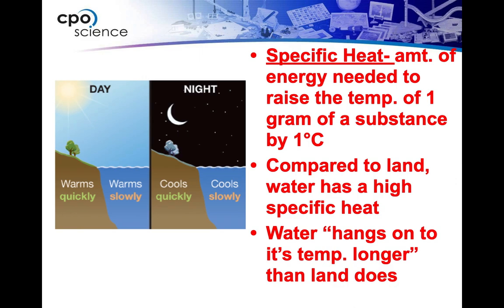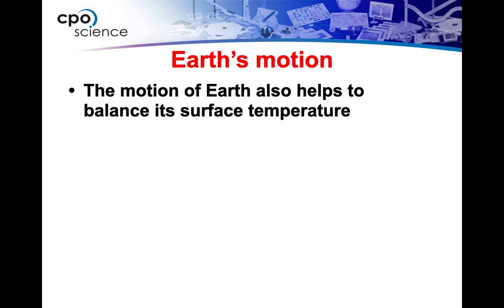And if you're in a location near a large body of water, that can greatly affect the weather in the area. Once again, we're close to Duluth, Minnesota. If you've ever watched the weather around here, you hear all the time, the lake effect, the lake effect. Lake Superior is one of the biggest bodies of water on Earth. That lake greatly affects the weather around it. The water greatly does. Once again, go down to Canal Park. Even June time, you may have to have a coat on because Lake Superior is still really cool. And it's so big, it really never warms up that much, but it does get a little bit warmer as the summer goes on.